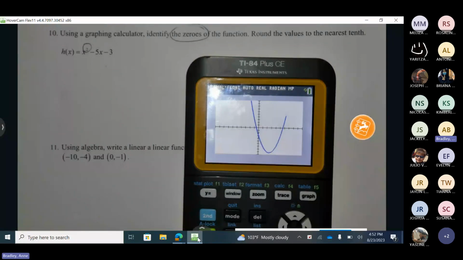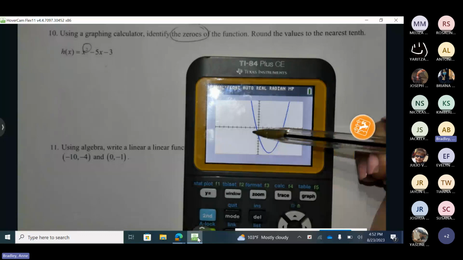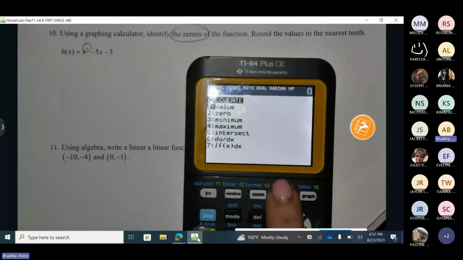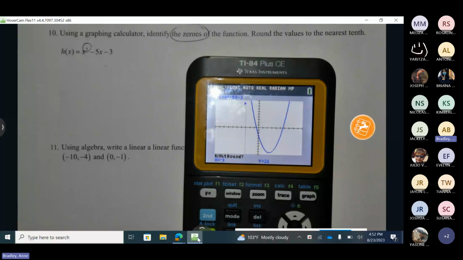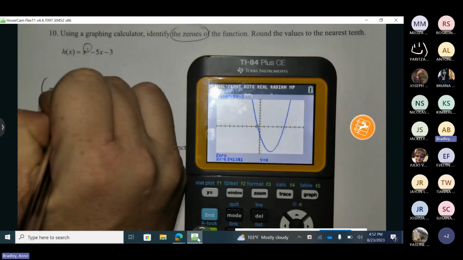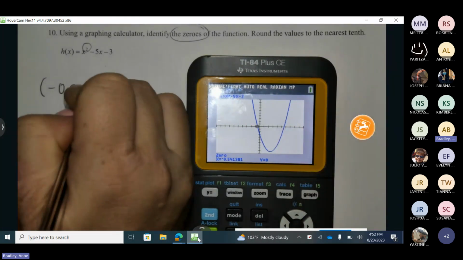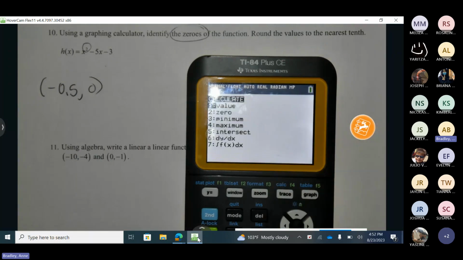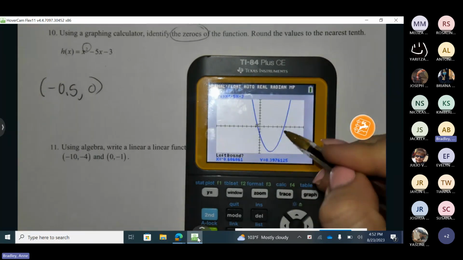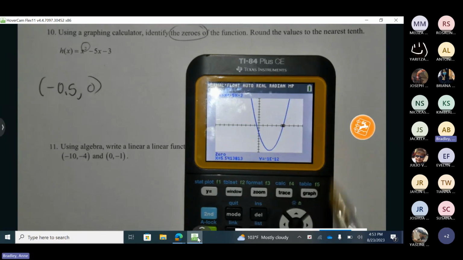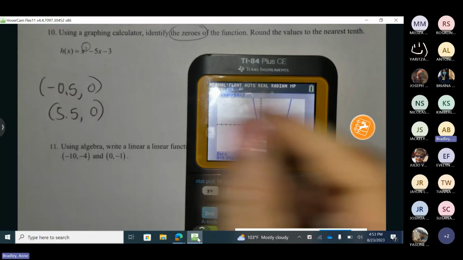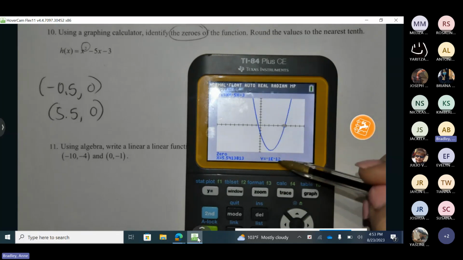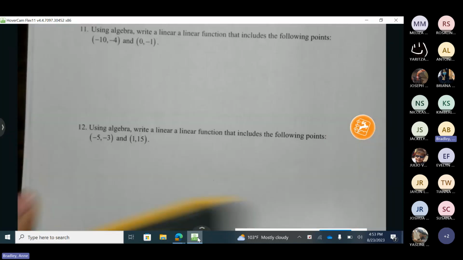Okay, I want to identify the exact x-intercepts here. Second, trace, and another word for x-intercept is 0. So I just go somewhere to the left, then to the right, and now it's in between, pressing enter. Negative 0.5, it says to round to the nearest tenth, negative 0.5, and then 0. Now let's do this one. Second trace, 0. Somewhere to the left, somewhere to the right. 3, 8, guess. So I have 5.54. 5.54, but we're only rounding to the nearest tenth. And remember, this is the same, really, it's equivalent to 0.